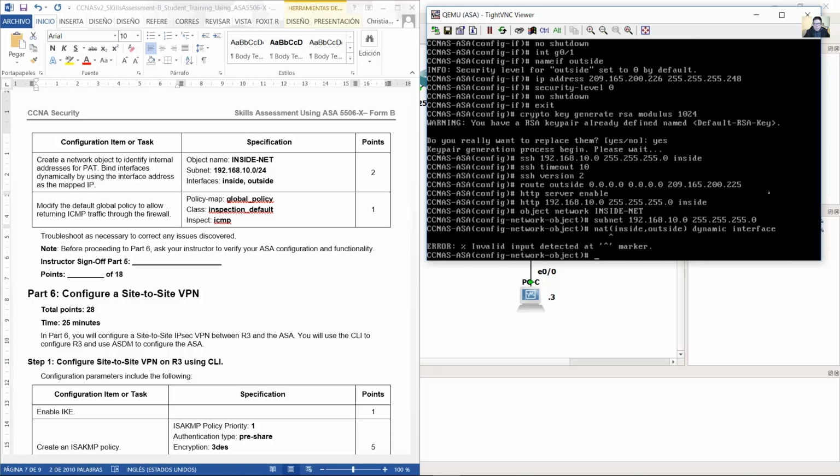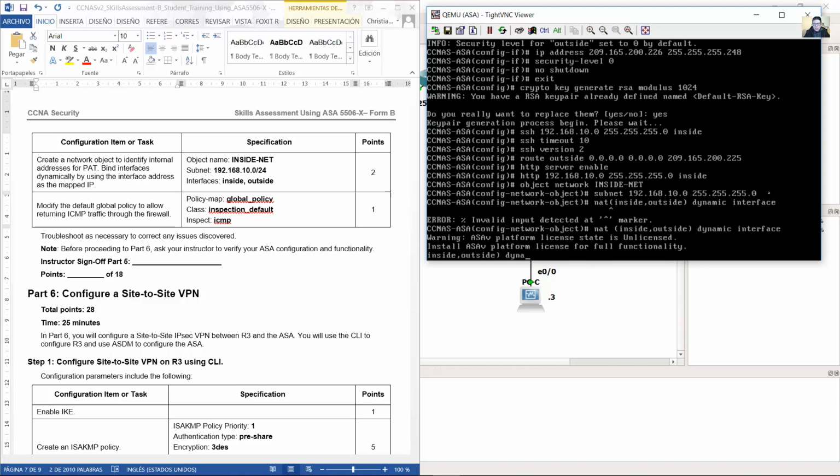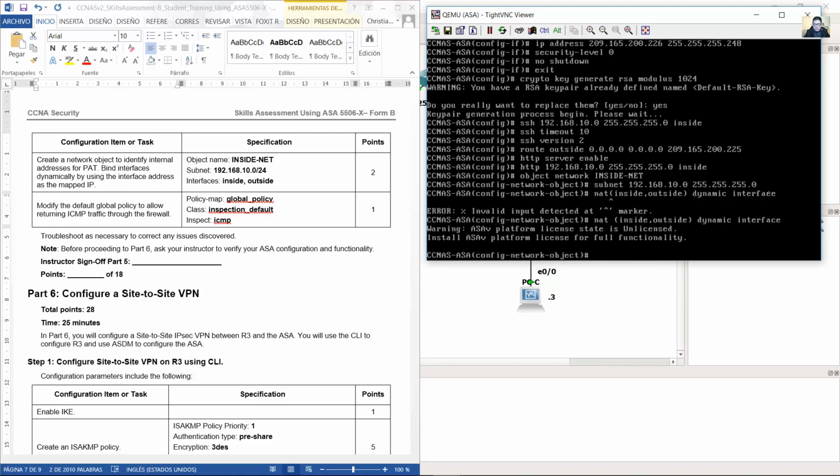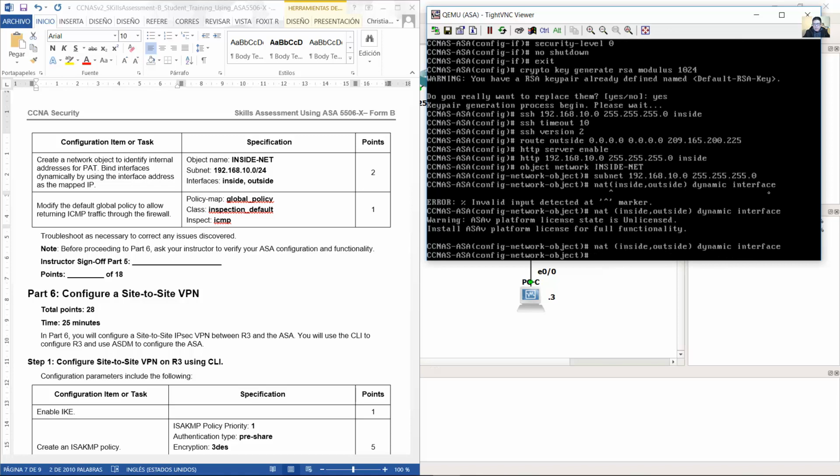Enter. Use the space here: nat space (inside,outside) dynamic interface. Very good.